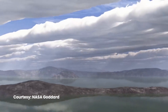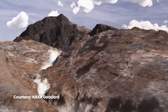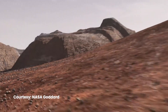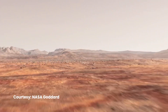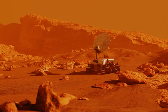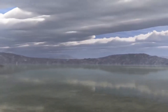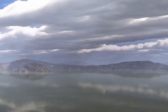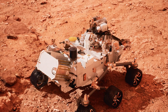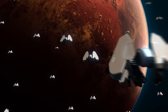It serves as a poignant reminder of the profound climatic shifts that have sculpted Mars' surface, hinting at its potential to harbour life in the distant past and the monumental transformations it has undergone. However, amidst our fascination with these vestiges of ancient life, we often overlook the formidable obstacles and immense hurdles associated with exploring or contemplating inhabiting such an inhospitable world. Our enduring fascination with Mars' history and the prospect of human habitation reflects our boundless curiosity and unwavering ambition, yet this curiosity often glosses over the harsh realities of interplanetary migration, fostering a hopeful yet speculative outlook.